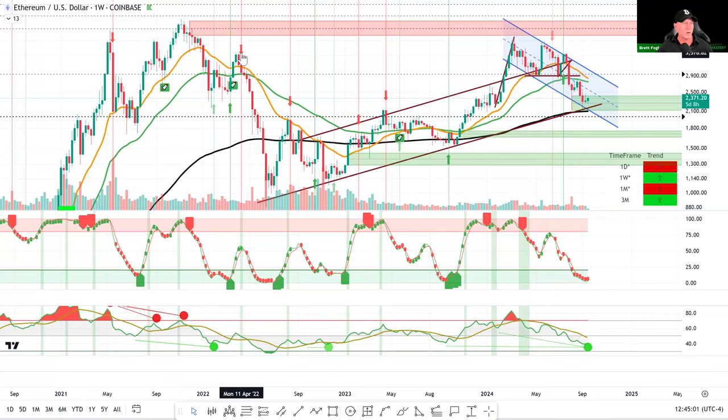Okay, so that's how you can get in and out and swing trade these much more effectively. Incidentally, these work on all time frames and fractals. I used the TSI when I was day trading with a lot of success on the 1 minute, 3 minute, 5 minute, 15 minute, and hourly. So what am I seeing right now though?